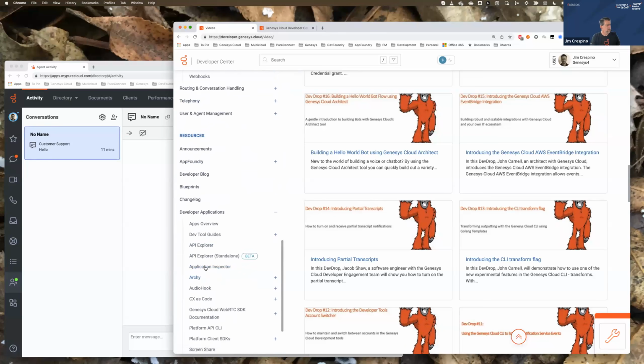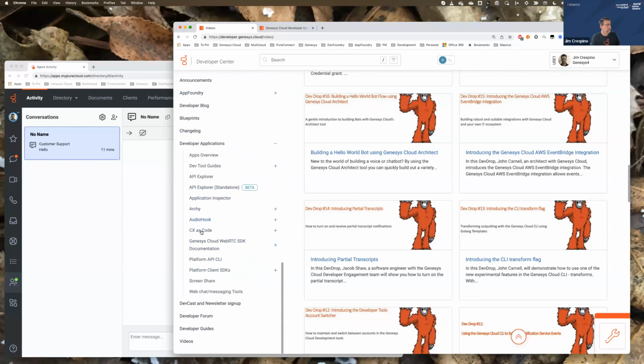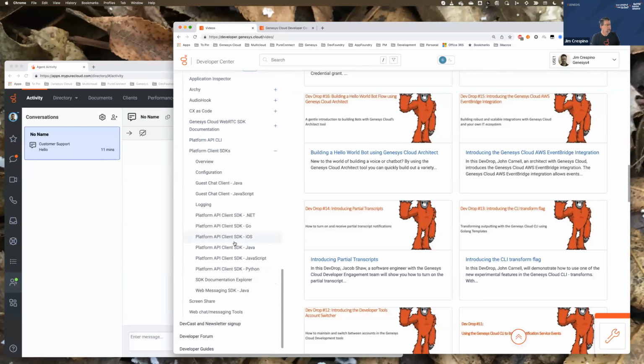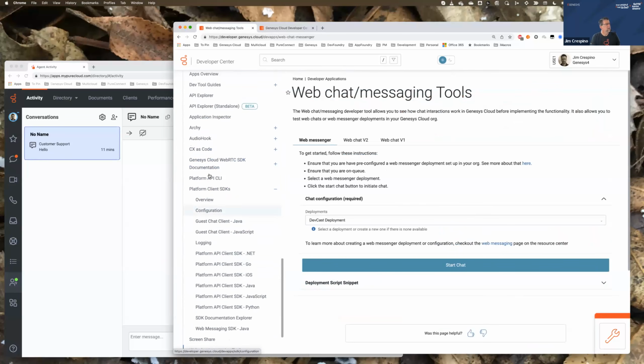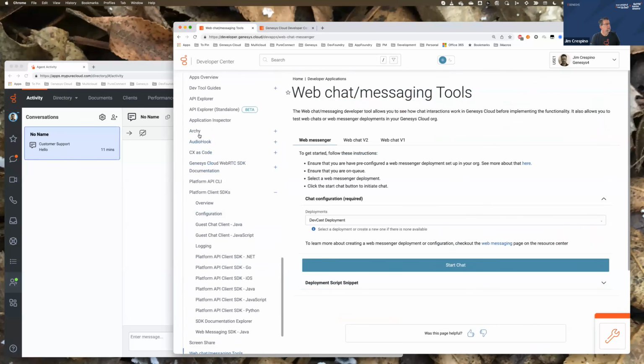Is it down here in tooling, platform client SDKs? Yes, chat, share, tools, CX as Code.